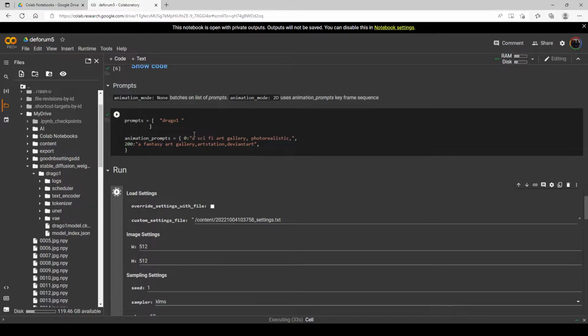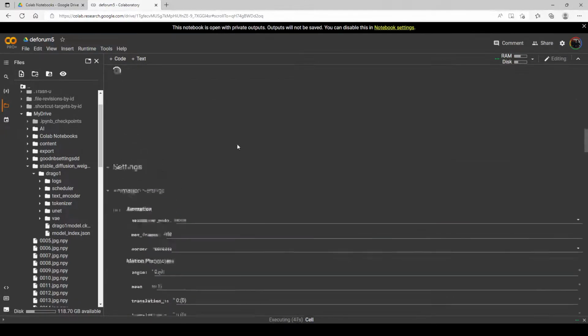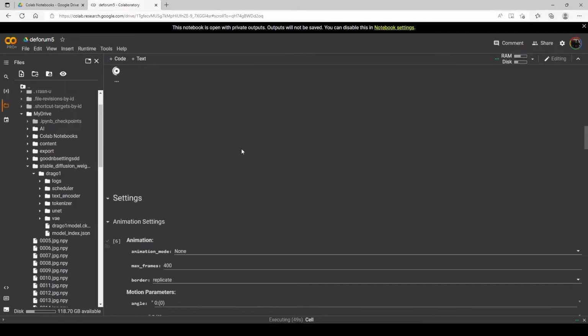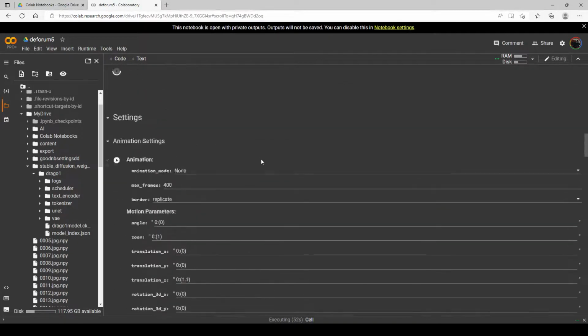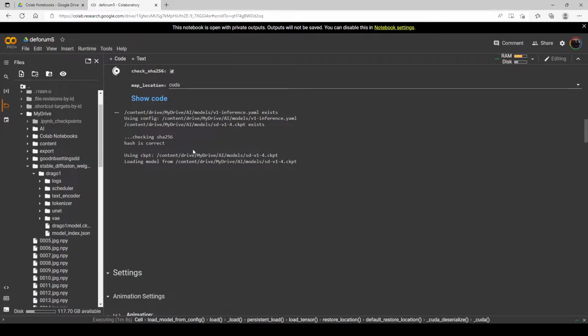And then I'm going to put a different prompt in there just to show you that even if you don't use this phrase, it will render all of your images a little different. I just wanted to show you, because this is a 4 GB model file, what you can use it for. I made this to kind of make a more coherent dragon, although that was my idea, but also just have something kind of unique and different. And this really does have kind of a unique flavor to it, which we will see when I start adding some more things in there besides just the Drago 1, because it doesn't really shine until you start adding some other elements in there.